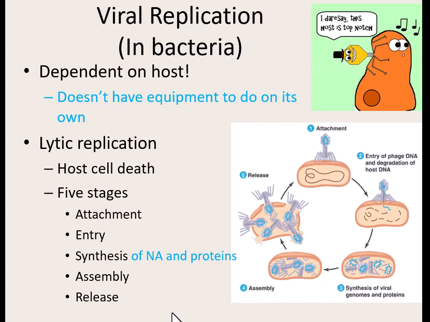Then you have the synthesis. Synthesis means to make. It's at this stage, this poor little bacteria has been hijacked, and it has now become a virus-producing factory. And the only 2 things that a virus is made up of is the nucleic acid, and proteins. That protein coat, that capsid on the outside. And so this bacteria is making the genetic material, the little blue squiggles, and it's making all the little protein parts that will become part of the actual capsid. So it just starts to make everything. Once it makes everything, then you assemble it all.